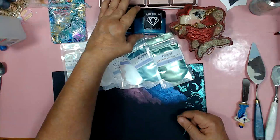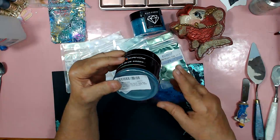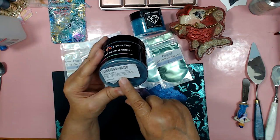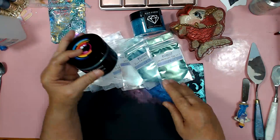Hi, Norma. And this one does say that it has green, blue, mica powder, pigments, and it says it's good for resin, paint, epoxy, soaps, nail polish, and liquid wraps. Doesn't say really anything about watercolor. So I don't know. I'll have to test it out and see how it goes.